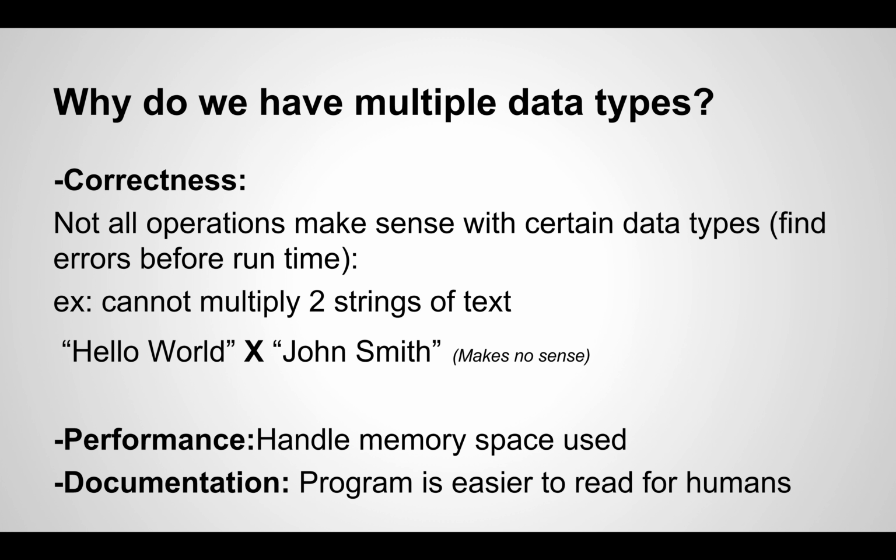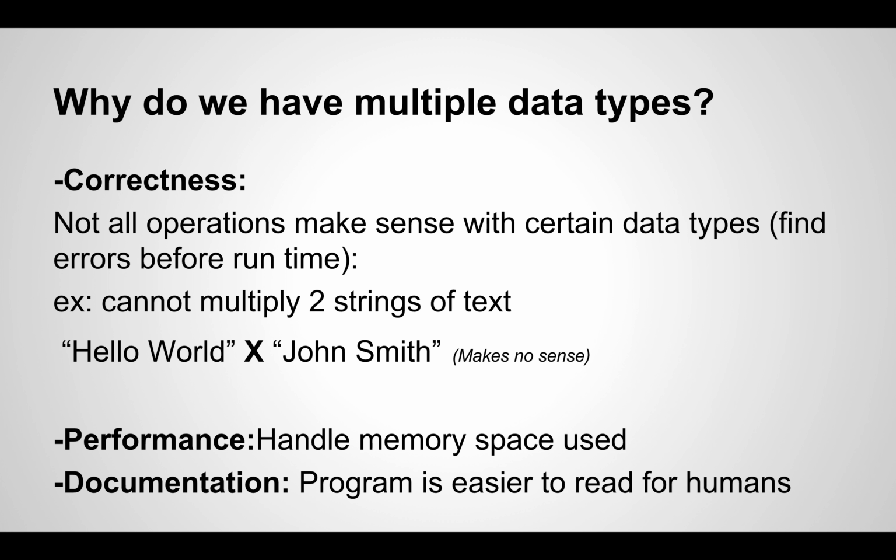Okay, so why do we have multiple data types? Like, we can just use var, right? In a program, we can just write var for variable, give it a name, and be done, right? Some languages actually do that, such as JavaScript, for those of you that already know how to program. The reason why Swift uses data types is for many reasons, but these three are the major ones. One, it's for correctness.